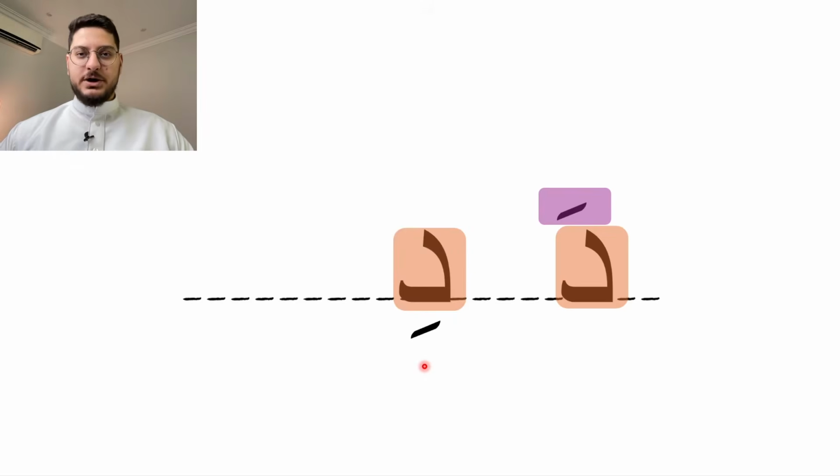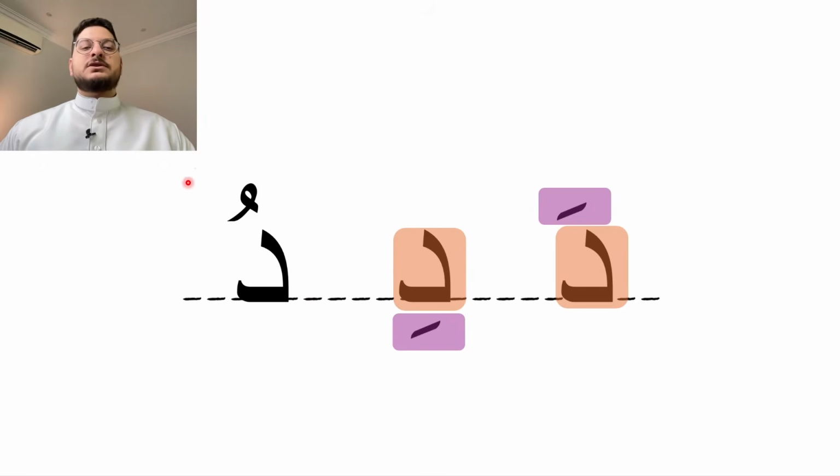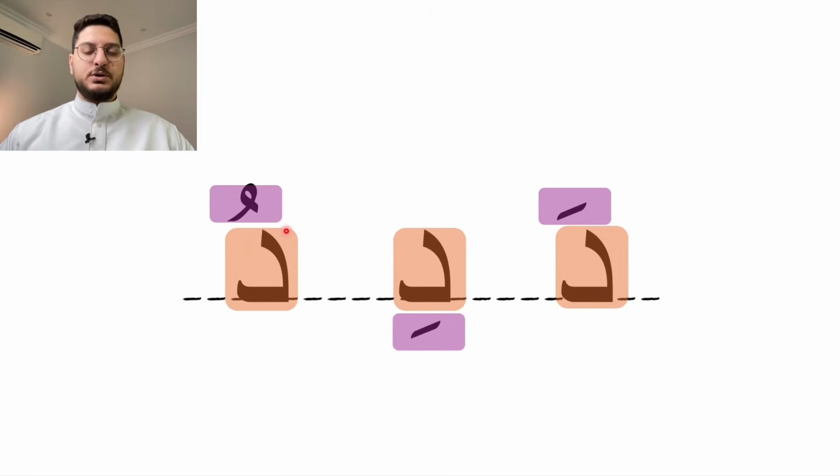Notice that we have the same part in orange. So we have the same letter, but the vowel is different. So this time the dash is underneath instead of being on top, and that only changes the vowel. So now instead of being da, this one is di. The third and the last one is du. Notice we have again the same letter, the same part that is in orange. We only have a different part in purple. So now this looks like, I don't know, number 9, but very small. And this is the vowel that makes this letter du. So we have da, di, and du.